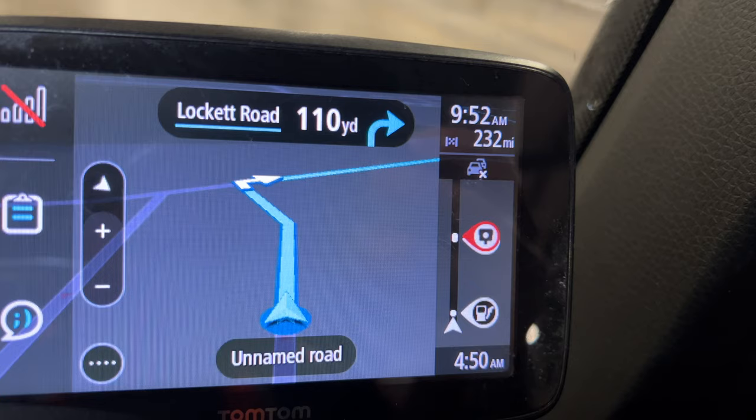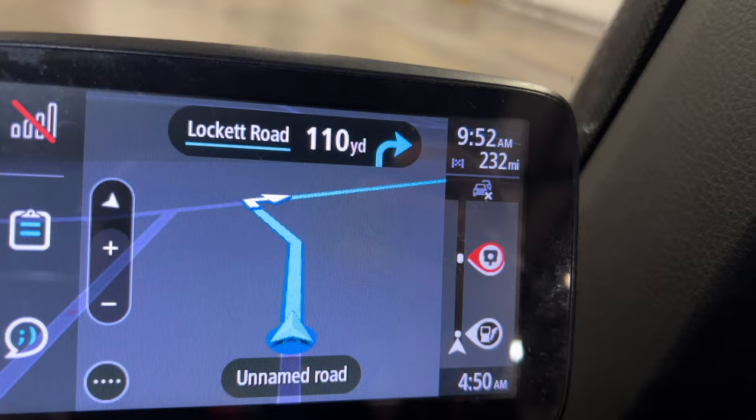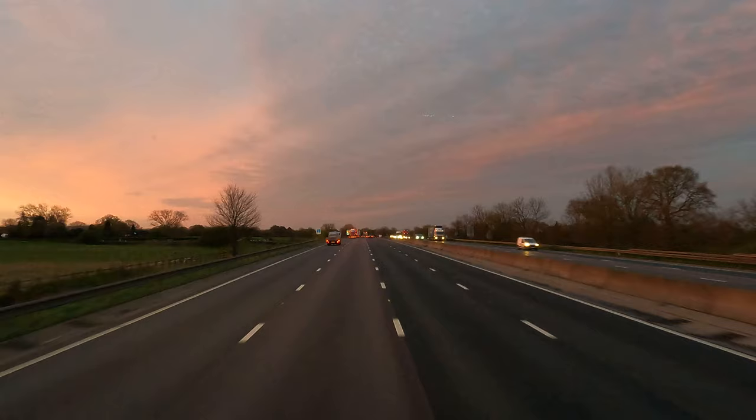I've just checked Google Maps and the NW10 one is Wimbledon, so I thought it was quite centre of London but not too close as what it was the other day. This morning was a 4am start. I had to collect the unit from Haydock, drive to Ashton Hub, get loaded, and then start going to London. My first drop is 232 miles away, due to get there around 10 o'clock, maybe half past 10 because of traffic, and then I need to take a break as well.